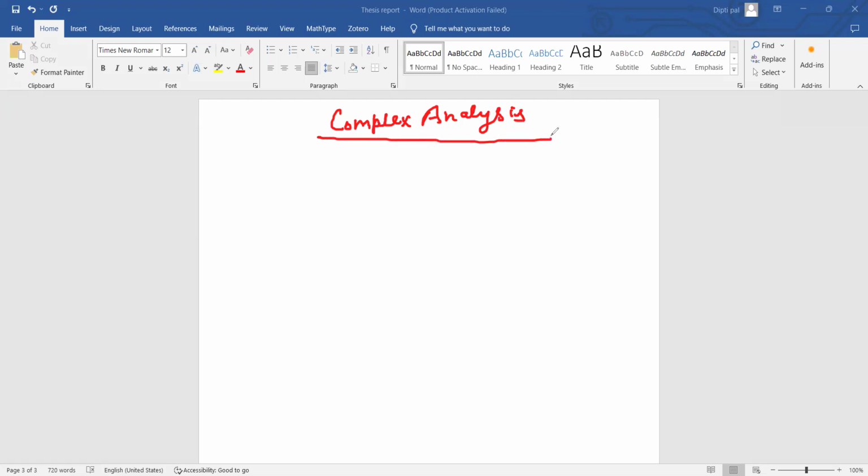First of all, if we talk about the equation x square plus 1 equals 0, does it have any real solution? No, it does not have a real solution. Because we know that x square equals minus 1, so this implies that x equals square root of minus 1. And there is no real number that exists like that.